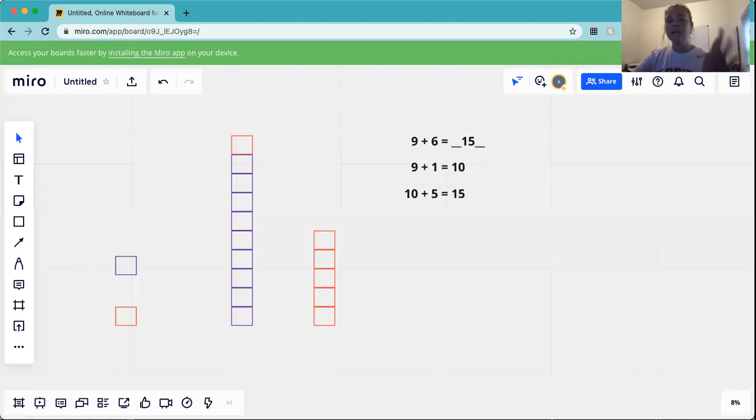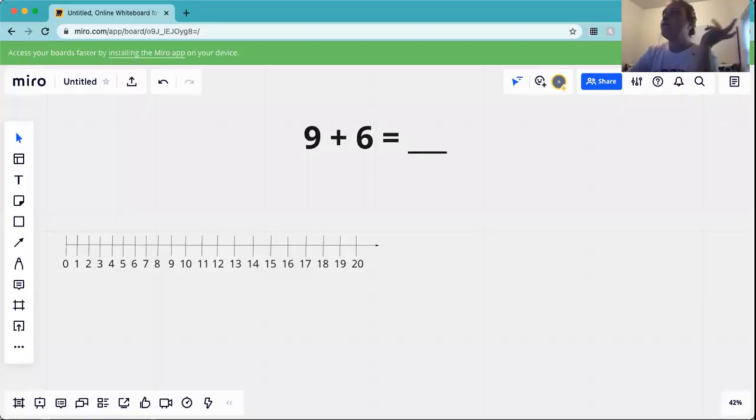Awesome job. So this next problem we're going to show you in a second. It's going to be a problem that I want you to figure out on your own. And then once you're done, we will go over it together. So give me 1 second while I bring that problem up for you. Before we do that, I'm actually going to show you how to add on a number line, making 10 to add on a number line.